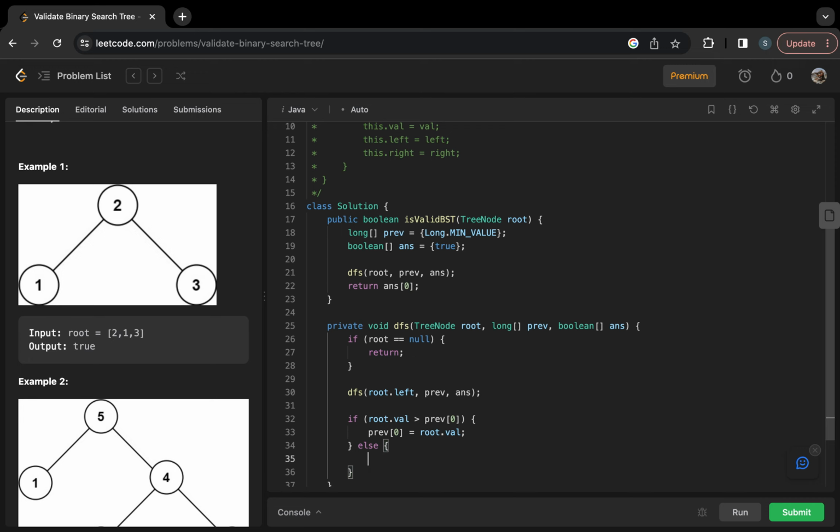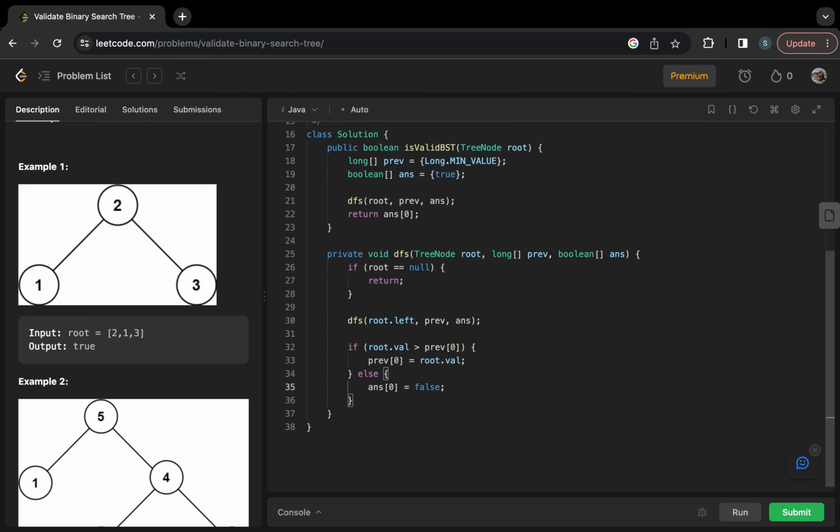Otherwise, our answer will be false. We'll then traverse the right side of it. In the end, we'll hold our answer here, and that's what we're going to return. So let's run it.